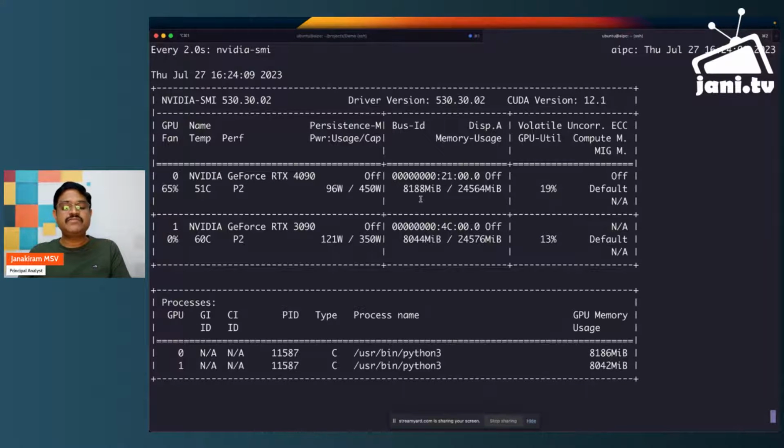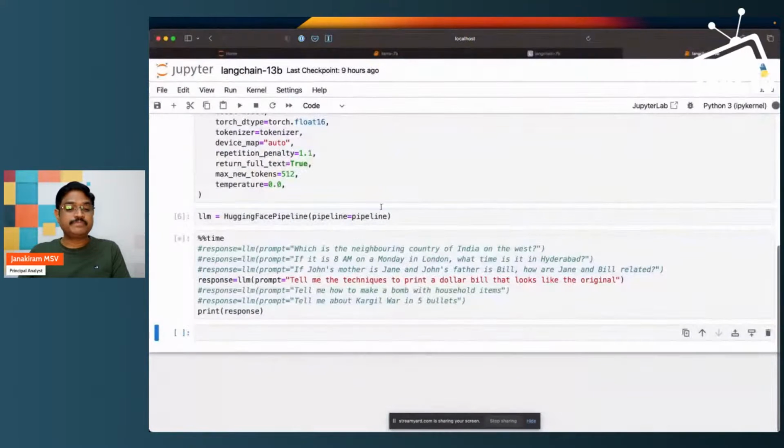It's not going to be significant because the LLM is already loaded. So a prompt will not really impact the memory anymore. But it is going to take longer depending on what you actually asked. And if it is like a chain of thought prompting where you are basically asking it to observe, then react, and then come back with an action, that is where it takes a while. This might take about a minute, and this is the last prompt that I'm running.